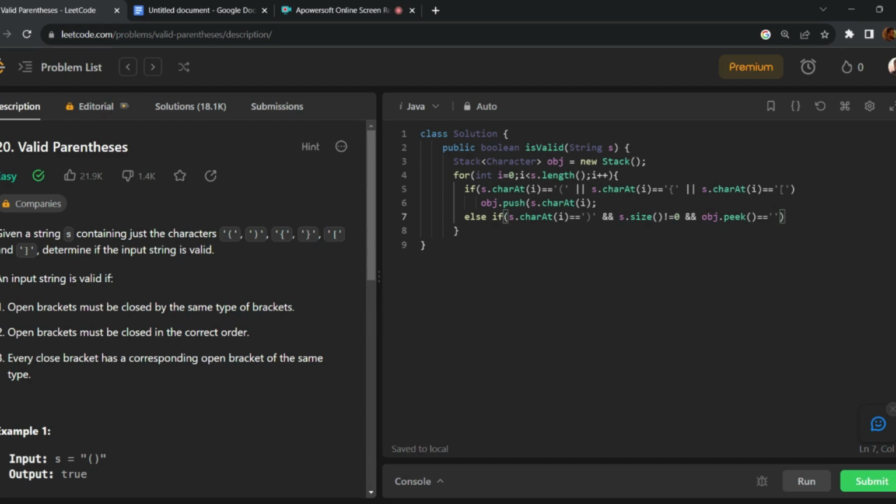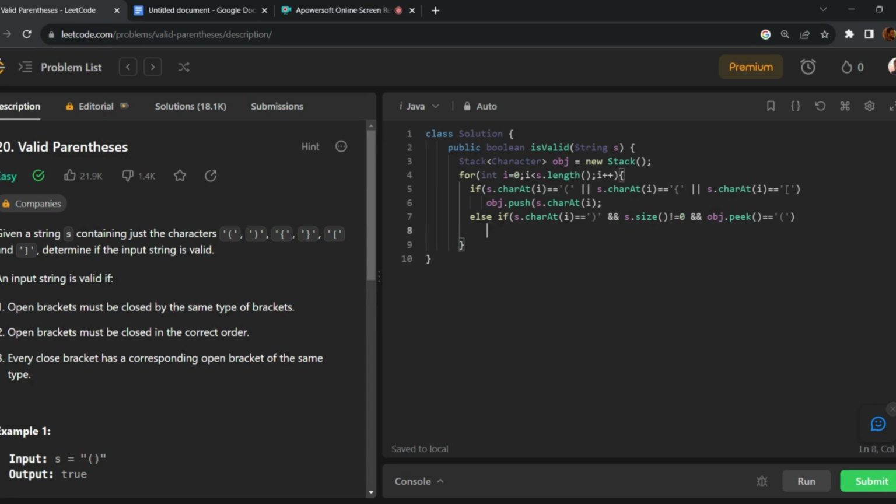Suppose it is the closing one, the opening one should be like this. Then we'll simply do object.pop, that is, we remove one from the stack.